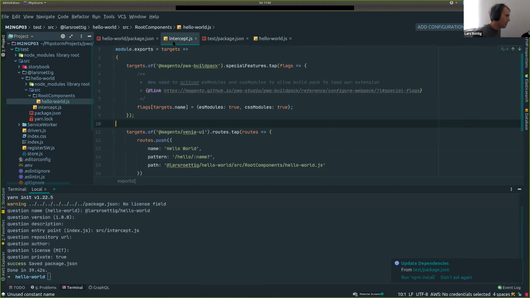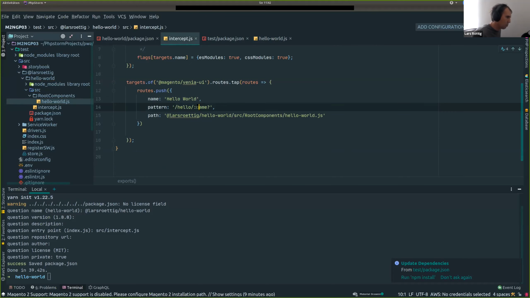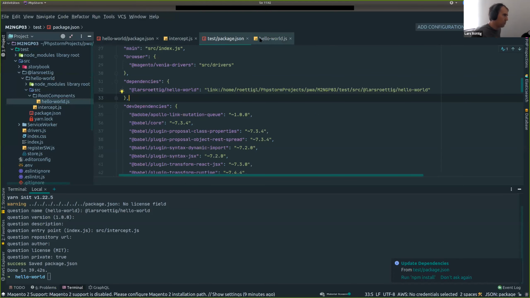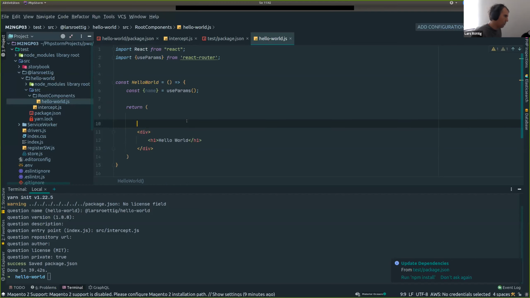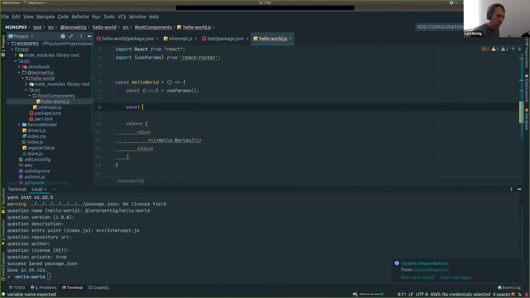If we define a colon name, this is a parameter, and every colon thing is parsed to this and can be extracted by object notation.